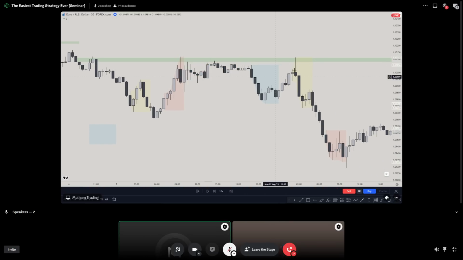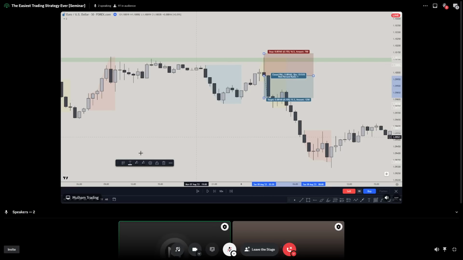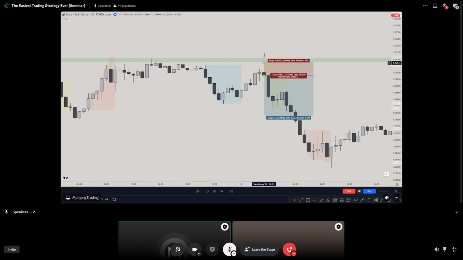Now this one, let's check this one out. So this one, we got an entry here, and this one is also the same. So this one I'm still not entering, even though it was a winning trade. But usually you can play with lower time frames here. You can still play with lower time frames, and even for this one you're going to have a lower time frame.